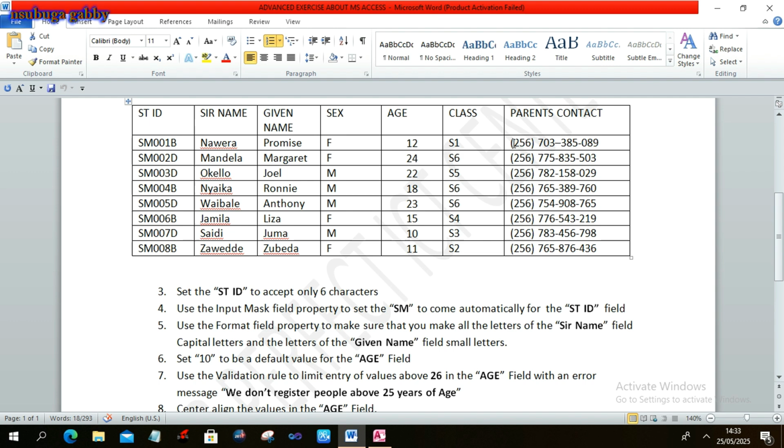It has the country code inside close brackets, which is 256, and then it has 9 numbers, 3 separated with a dash in the middle. So that is exactly what we are going to design.